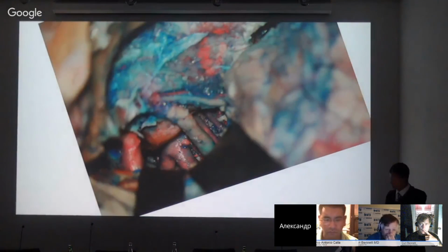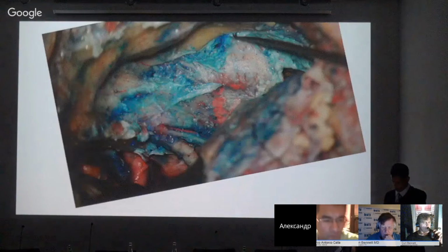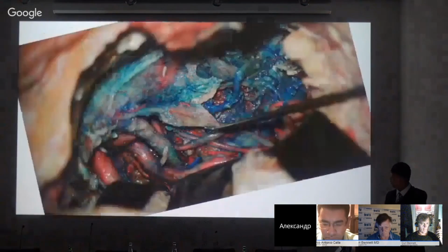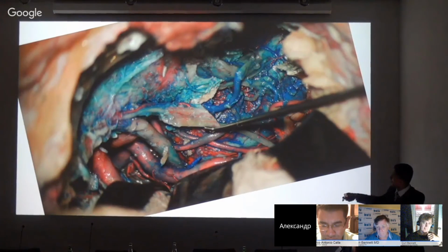Well, I just wanted to show you the incidental bleb aneurysm. Those are the mammillary bodies. We are extending the Dolenc. So we've done a petrosectomy also. So you can see now the P1, that's the third nerve, superior cerebellar, the fourth nerve. You can see the fifth, you can see the lateral brainstem. Literally, you can come from here to all the way there. So that's the beauty of this approach if you combine it with an anterior petrosectomy and tentorial cutting.